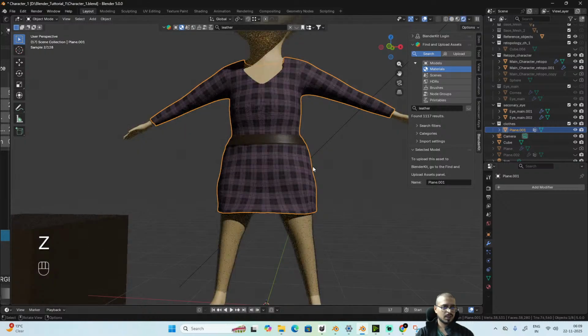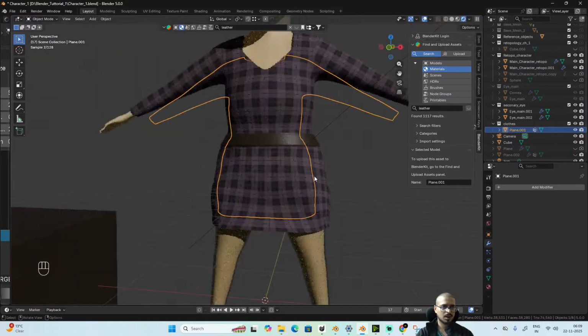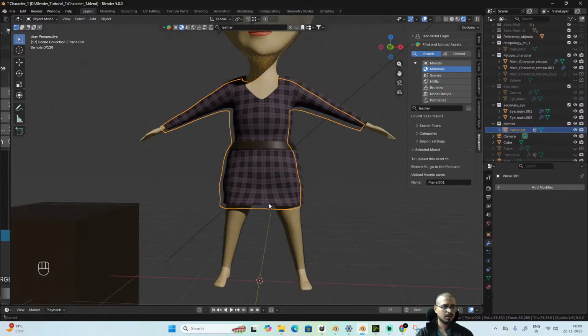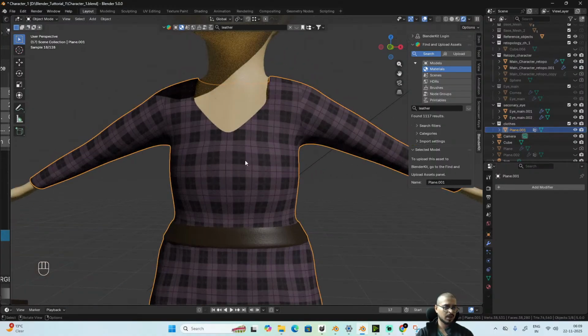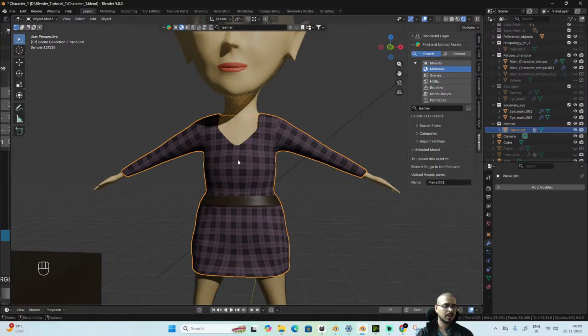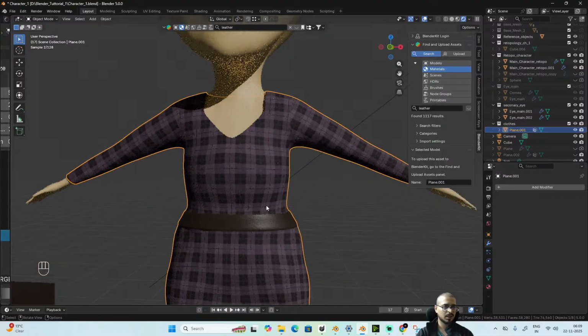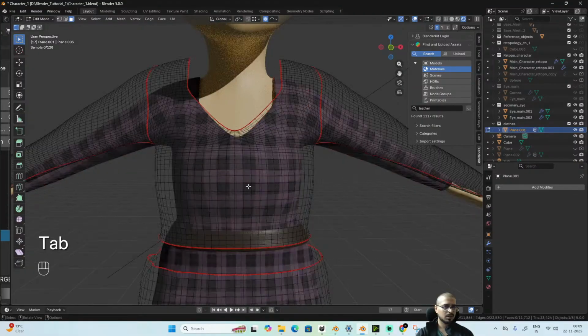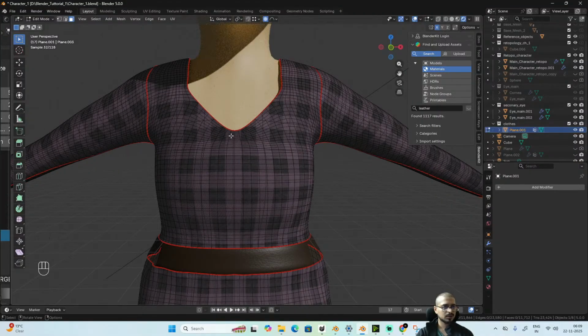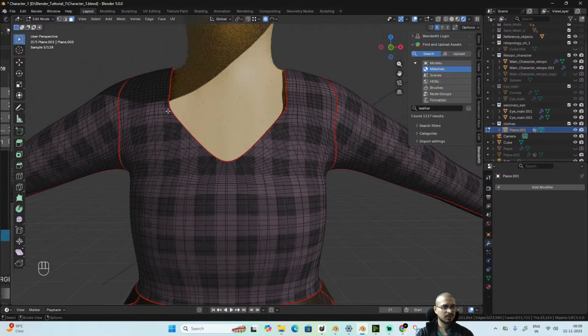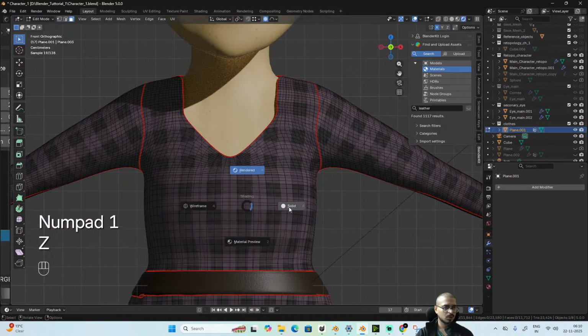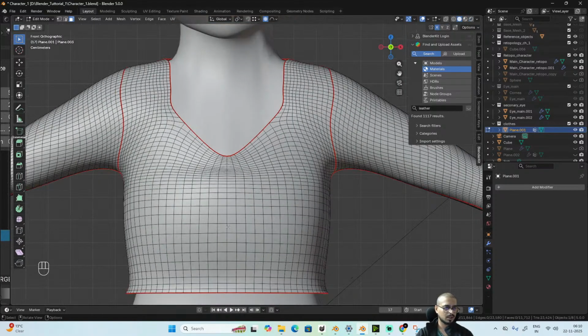And we'll go to our render view and check how things are looking at the moment. I need to add some inner shirt maybe as well, because this doesn't look nice. I'll add some buttons over here. So what we can do is maybe delete some of the faces up till here maybe, right? So let's do solid viewport and see how we can manage to get that sort of result.